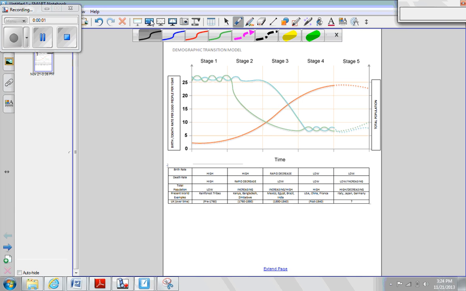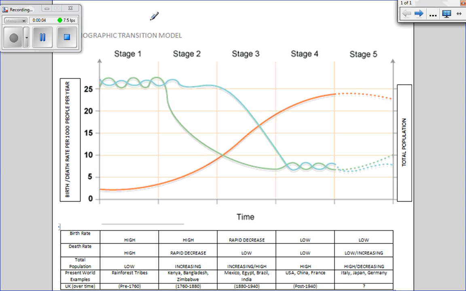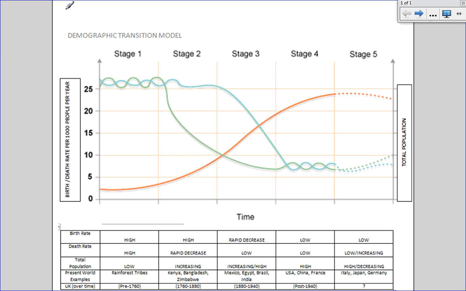Okay, so today we're going to have a look at the demographic transition model. It's a useful tool in understanding some of the characteristics that countries will have as they develop. It's important, though, as we approach the model to remember that it is just a model. It's a simplified version of reality. We should be cautious with thinking that the model can explain all things with countries as they develop, or that countries fit neatly into each of these 5 stages that we see here. But that said, it's a useful tool, and let's see what it can offer us here.